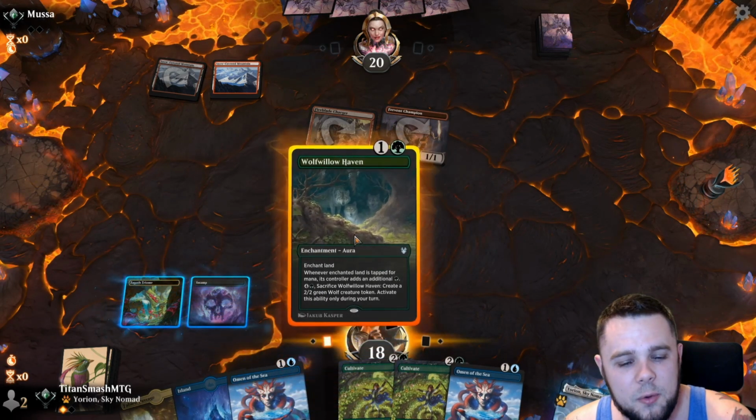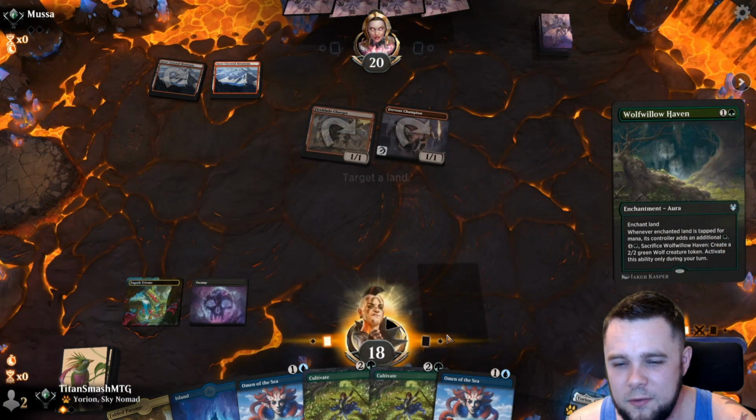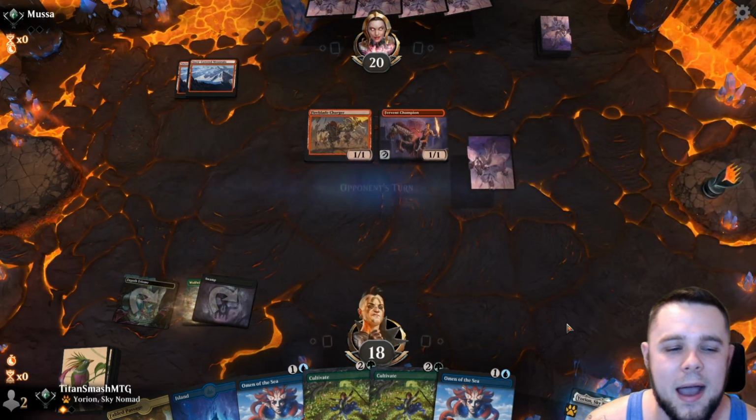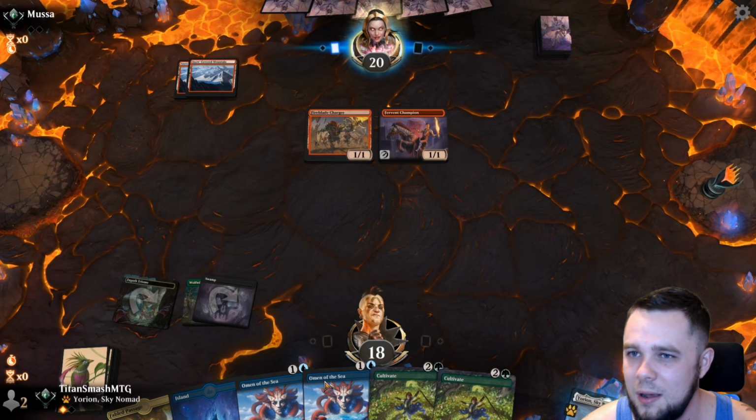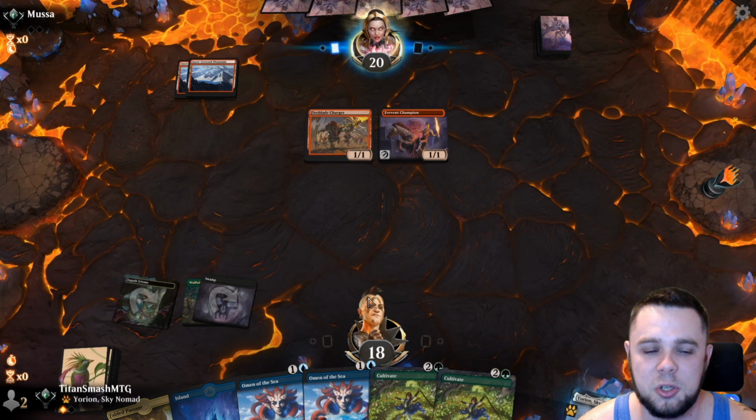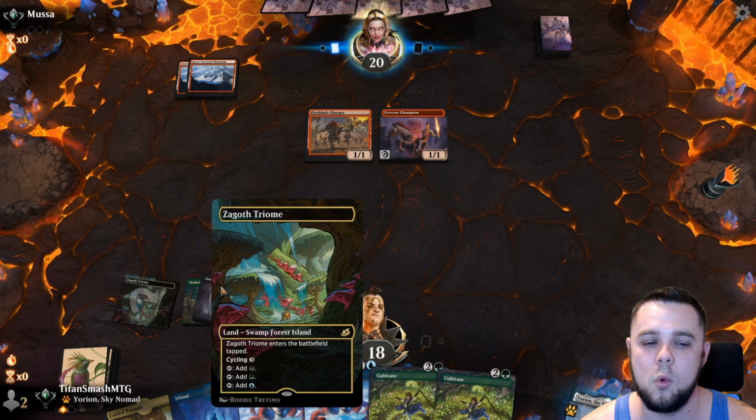So I think even though we can Omen here, I think we just play Wolfwillow Haven. Let's go ahead and attach that to the swamp. I don't know if you're supposed to attach this to the swamp or Triomes. I don't think it really matters too much, to be honest. I just like having extra ways to make different color mana from one land.